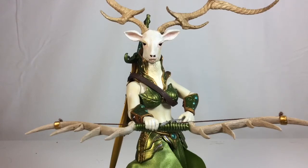The horns are easy to put in to her head and attach and everything and port in. I love the paint apps on her. I love that she comes with cloth goods, and the cloth goods are pretty consistent as far as being a shinier material with that skirt piece, and she's got that kind of metallic green, so they really play off each other well. All of the paint apps on her are very consistent. Maybe a little bit of differentiation in the collar piece to the rest of the body, but I'm not going to fault them too much for that.